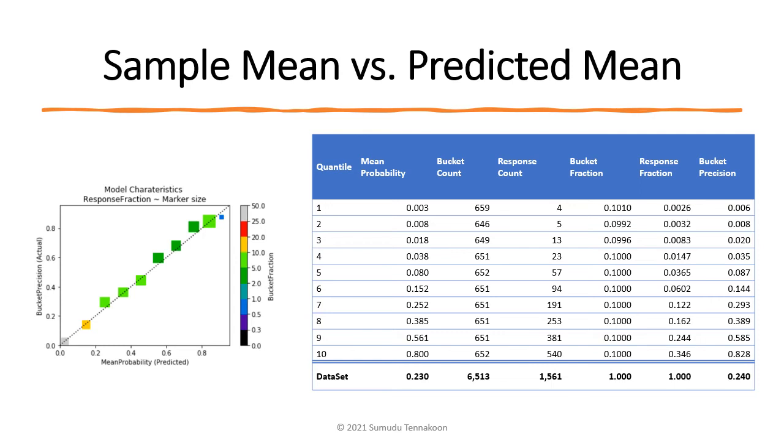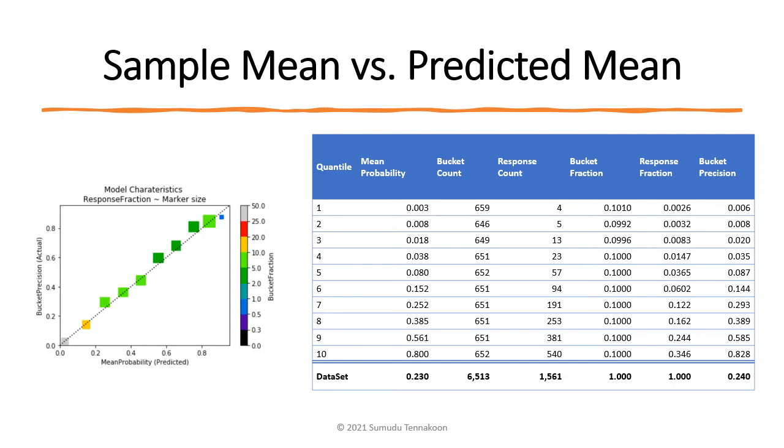In contrast, for quantile number 10, you will see 0.346, which indicates 34% of the rows qualified under quantile 10 will give you a positive result, which are actually the true positives. And the bucket precision, we can also compute how many qualified. So say if you take 550 divided by 652, that will be your bucket precision. So it will be 82%.